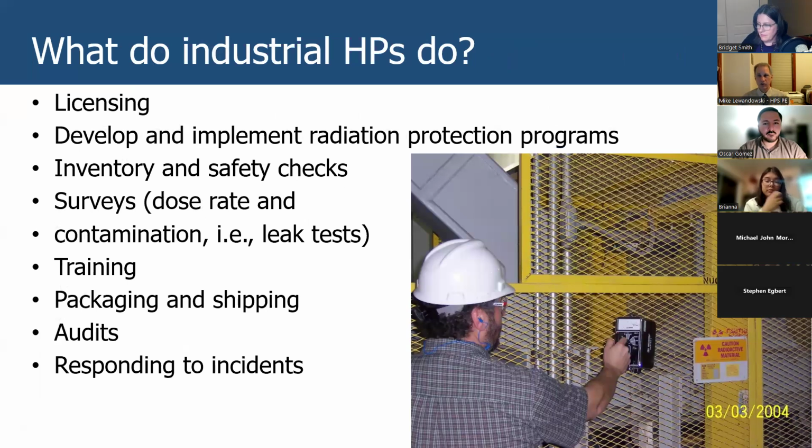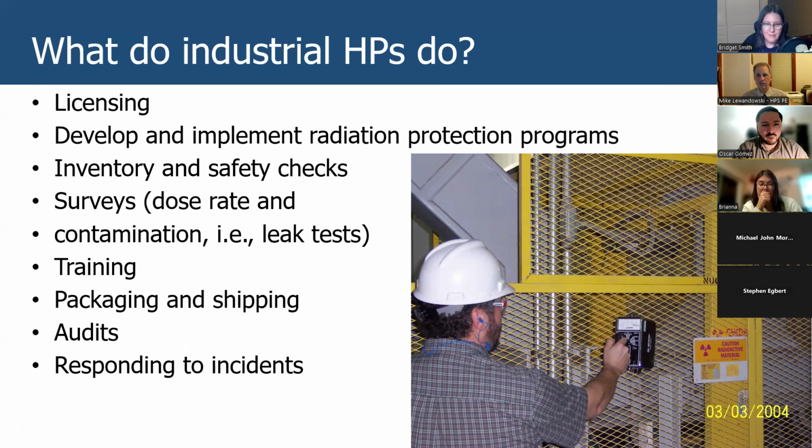And that's the opportunity for an industrial health physicist, right? So there's licensing associated with all radioactive material devices, whether it's a specific license, which allows the licensee to do maintenance and other sort of service activities, or they're used under a general license. Someone needs to understand what the licensing parameters are. And regardless, there needs to be a radiation protection program developed and implemented.